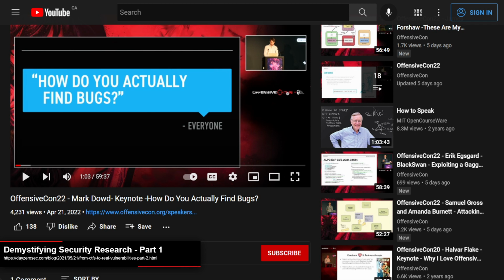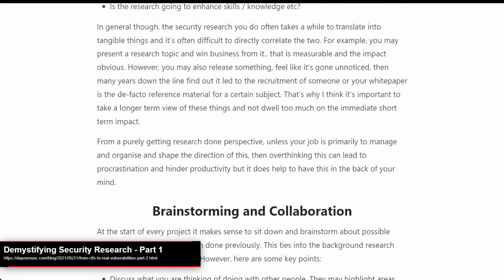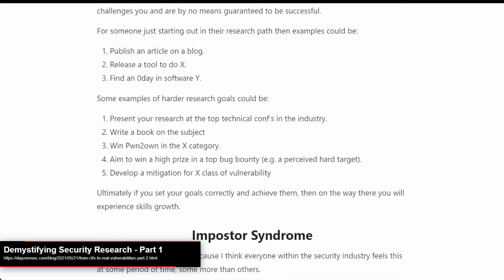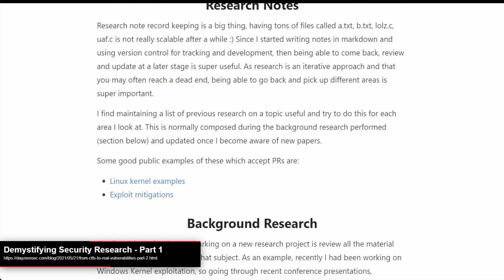So that's something that Mark Dowd talks about a little bit here, the note taking, and I think the next post, which we'll talk about in a minute, gets more into the note taking aspect. I did want to call that out because it is a very useful tool that I think is overlooked a lot. So since Z brought it up, we'll get into the follow up post that was made by Alex Plaskett. This was inspired by Dowd's talk. It gets into some of the stuff we've talked about, but it also expands a little bit on some of the other points, like the note taking.